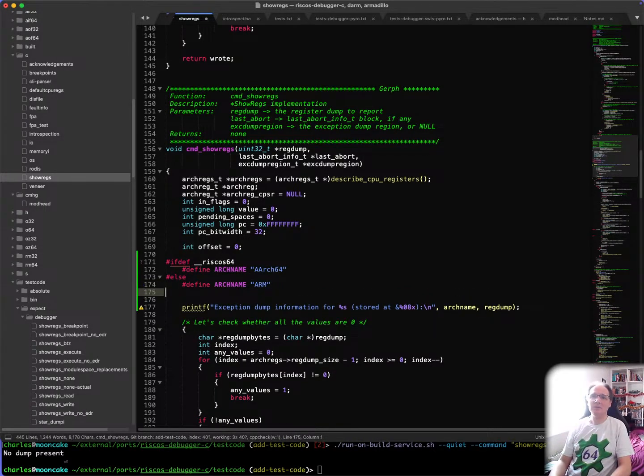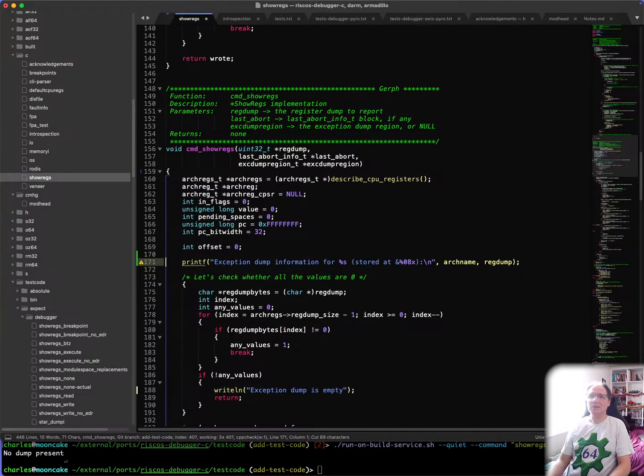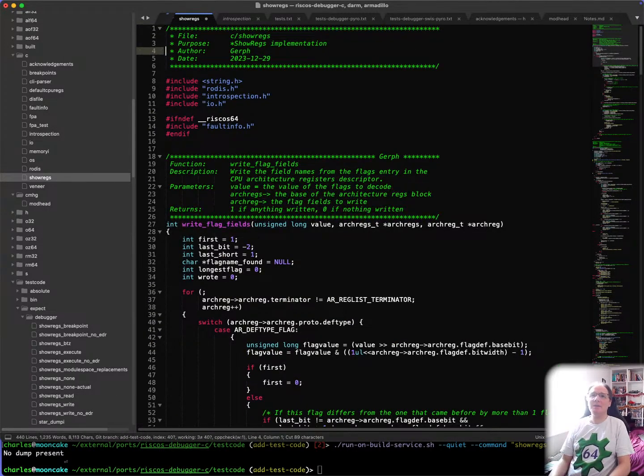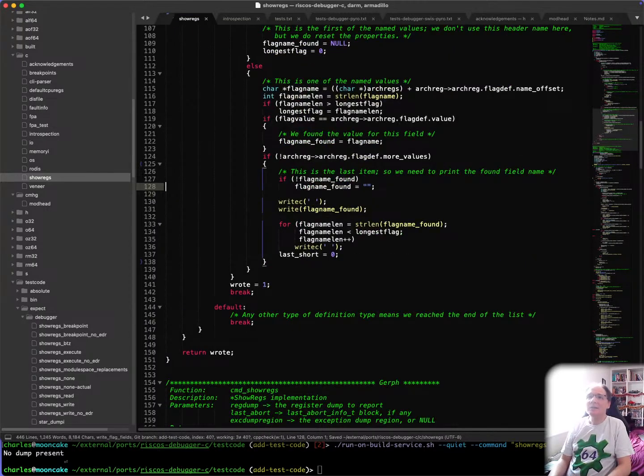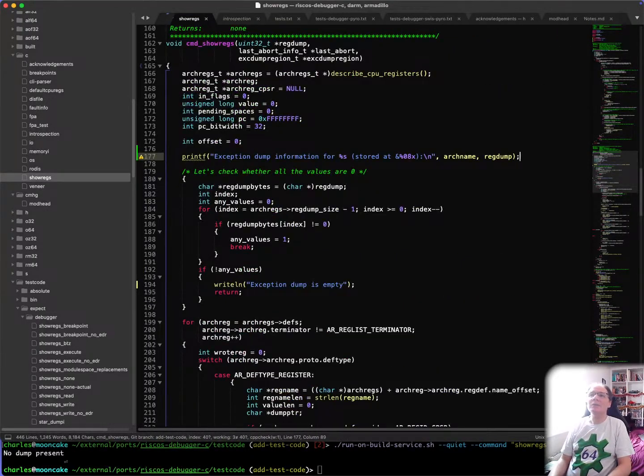There we go. I don't need to work out dynamically what we already know. So, in which case we can actually embed this directly into the string and make it a little bit more efficient. Arc name, there, and then the register dump address.